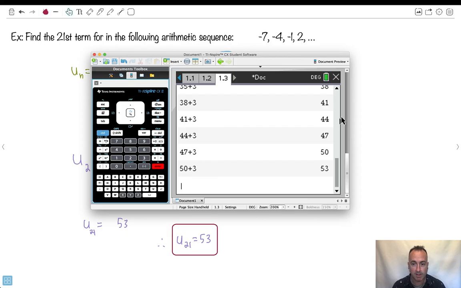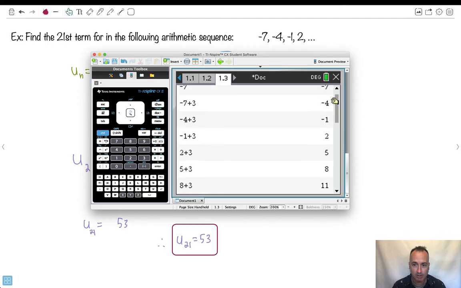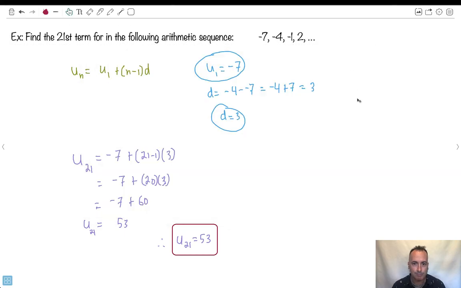Do you notice the 21st term then was 53? Now, that's really cheap, I know, but I mean, hey, this is just to show you that it's iterative, right? Every term, that's how you can figure it out. But you realize that's a bit long if you have to do a lot of terms. But, I mean, it's doable.